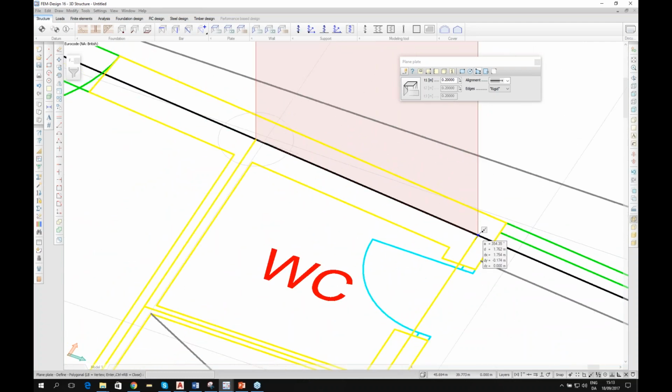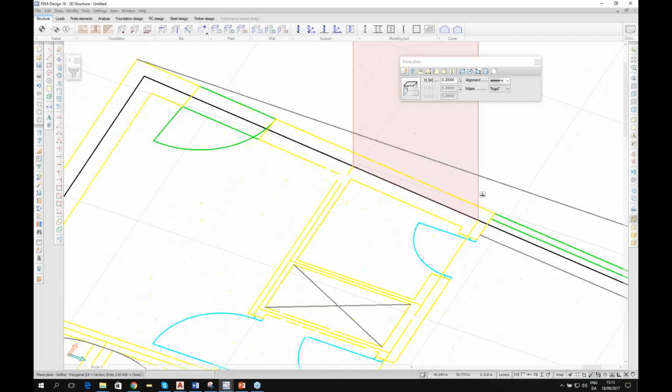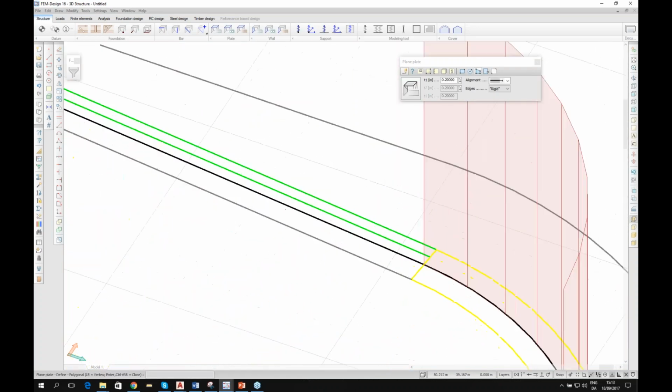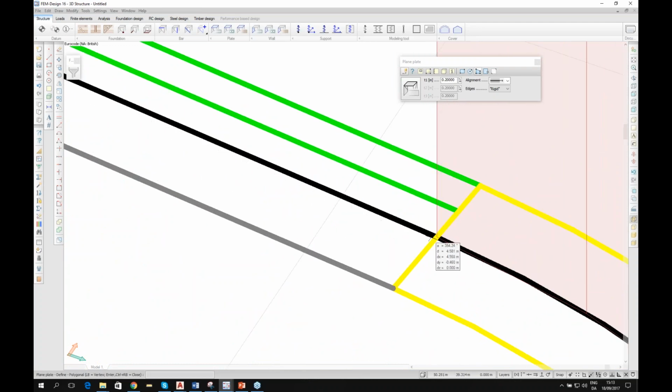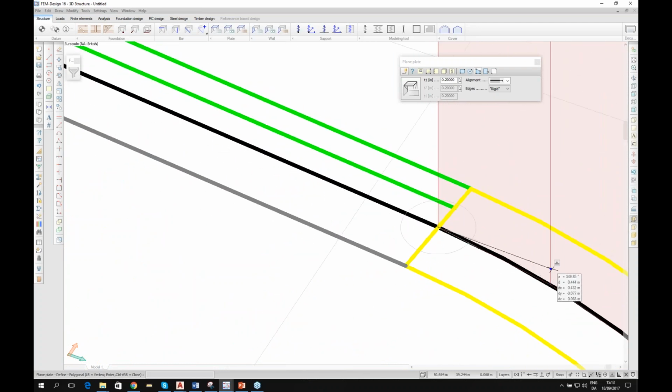I will start snapping to my structure. And this time I will make sure that I connect to the walls.